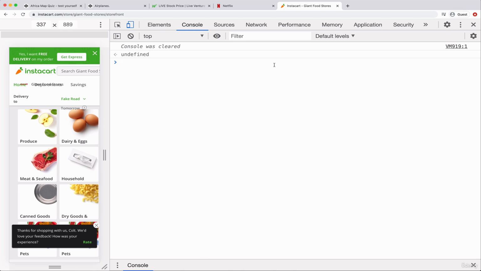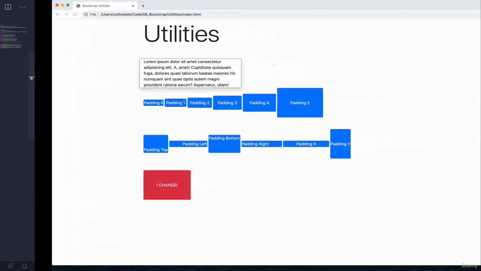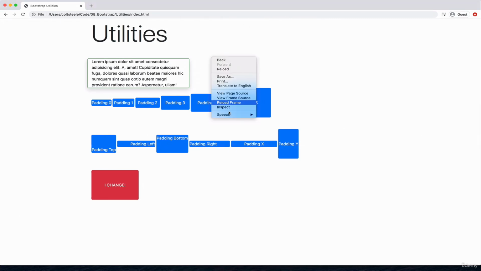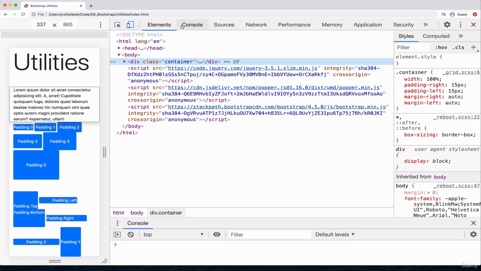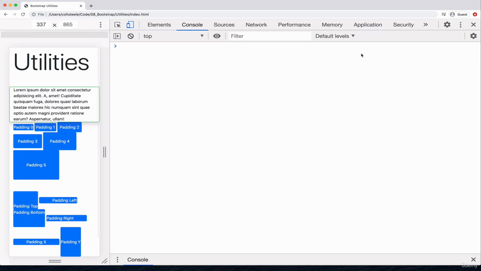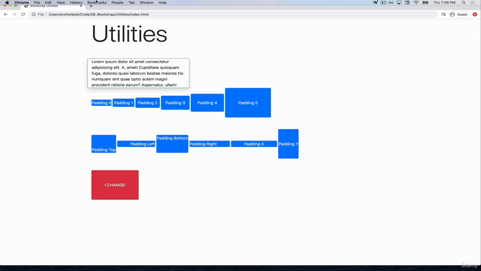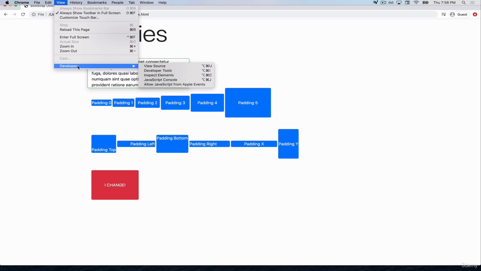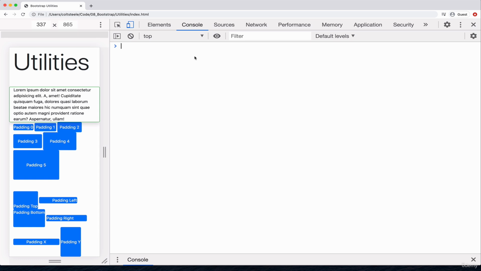But the other option is to open just a blank window or go to one of our web pages we've made and open up the console. So you can right click, go to inspect, go to console, but that's a couple of steps. There's also a shortcut. I use it, it's on a Mac at least, Command Option J. It goes straight to the console. Another option, if you're in Chrome, go to View, Developer, and then JavaScript console. You can see the shortcut on your machine there. If you're not on a Mac, you'll see it right there. That's the console that I'll be using. That's a shortcut I use all the time. So if you just see it appear, that's what I'm doing.